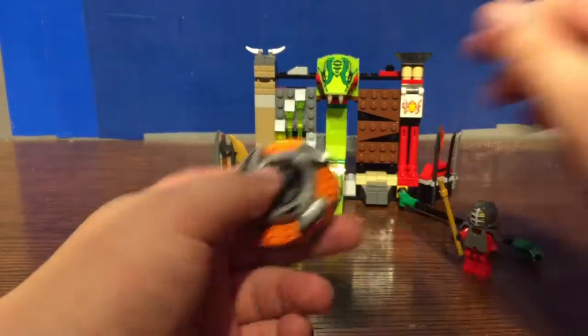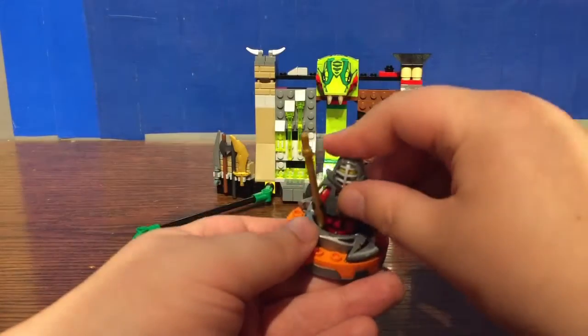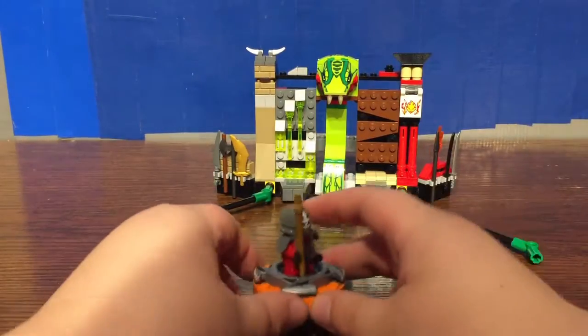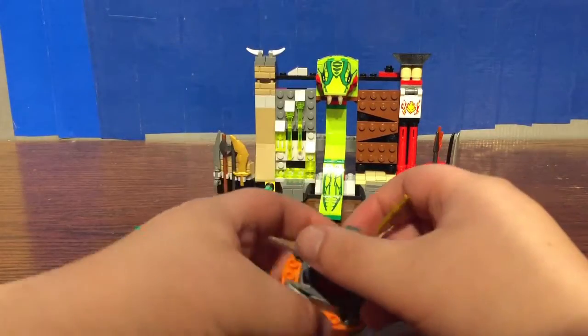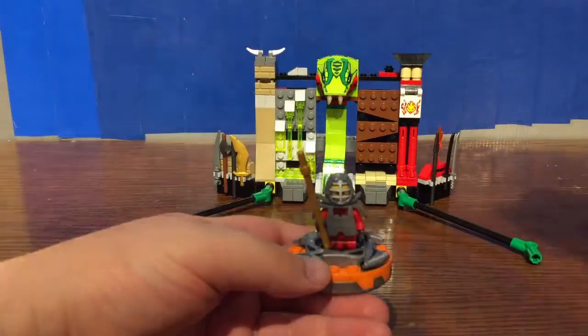But honestly, this is probably the better option, I'd say, and I'll tell you why later when we're having a look at the minifigure. But speaking of, let's have a look at this Kendo Kai minifigure.